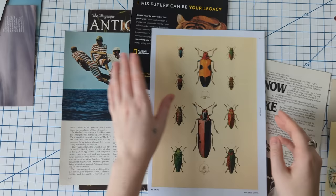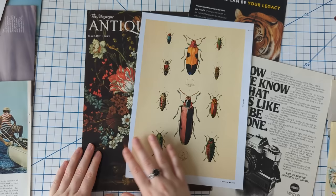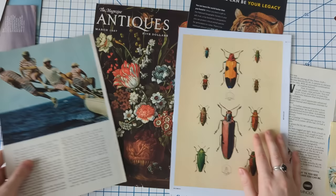And then I also like these beetles' colors with these ones. So I think that those could match into it as well. And I could have these all stuck in here with the people, and maybe that's why they're running away, because there's all these bugs within it.